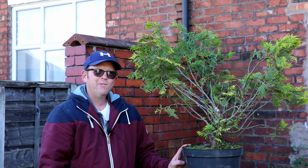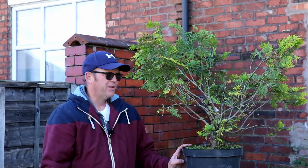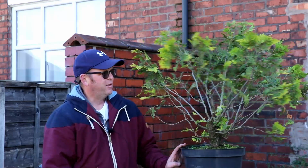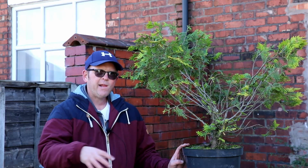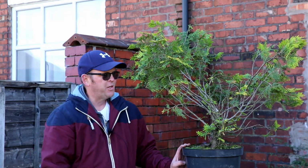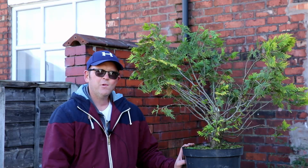I do kind of find it funny that I took a tree that looked nice. I thought it was really quite an attractive tree, and I've made it ugly. You know, I've made it kind of weird looking, but this is the process of bonsai, and I don't think we can be frightened of taking trees backwards initially so that they can be better trees in the future. That's the theory anyway.